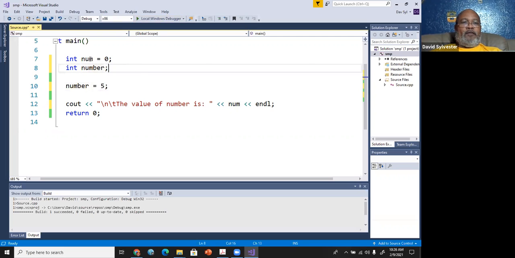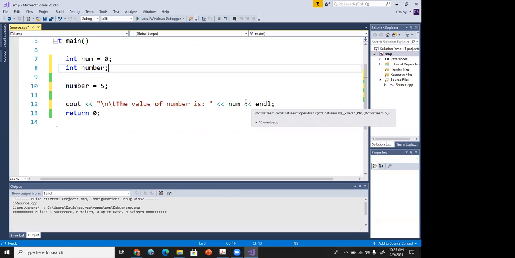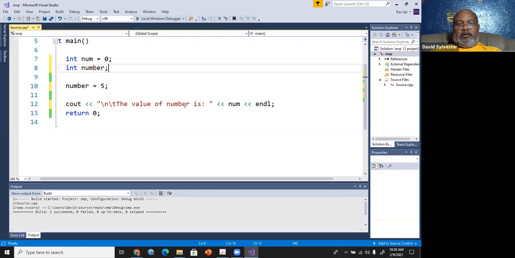These are 2 valid variables: num is allocated and it has a value of 0. Number is just allocated, but then I'll assign a number of 5 to it. But then I'm telling it to print out num. All right, what will output here? A 0. Right. No matter what my title here says, the value of number.